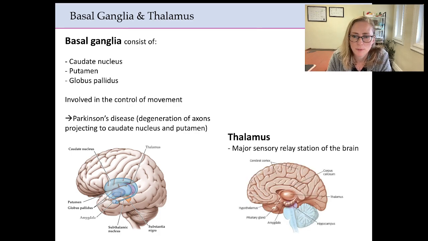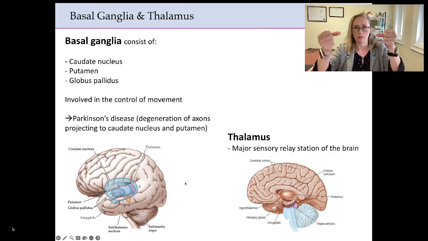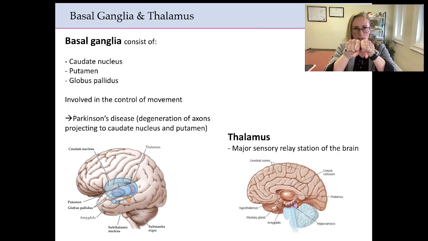Thalamus, as I mentioned, the sensory relay station. You can see here, nice round bulby guy, right? So really quick, between basal ganglia and thalamus, where are these guys situated? If you remember, I said the thalamus, again, you have 2. They're right next to each other in the middle of the brain. The basal ganglia, again, we have 2. We have 2 caudate nuclei, 2 putamens, and 2 globus pallidi.